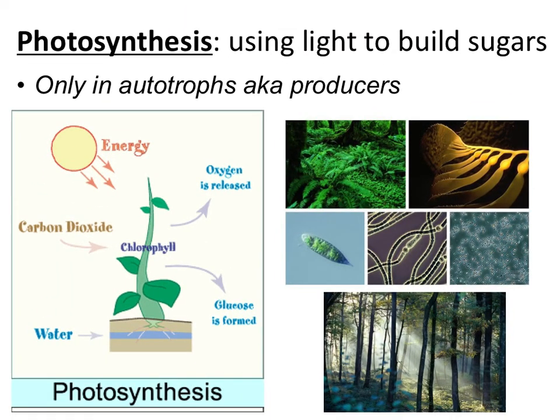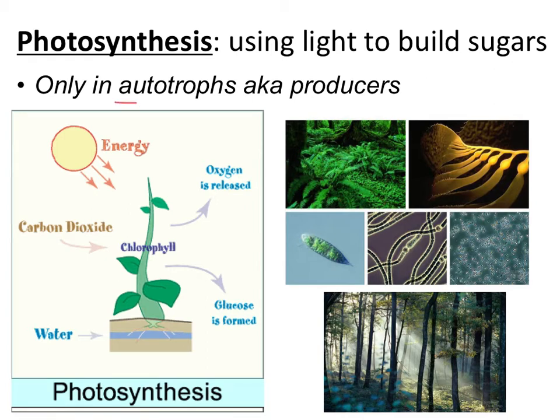Our journey through photosynthesis will begin with an introduction on big picture, what is photosynthesis, and also what are pigments. So during photosynthesis, a plant is using light to build sugars. That light, of course, is coming from the sun. Not all organisms do photosynthesis. So in order to do photosynthesis, you need to have the right machinery. You need to have the right chloroplast.